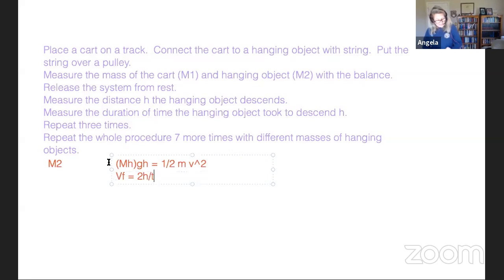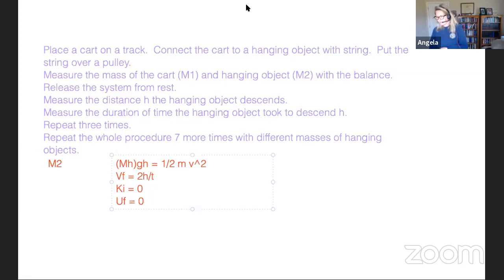You know what we need to say? We need to be a little bit more specific. We need to say K initial equals 0. You can't just assume the reader knows that. And U final equals 0. You've got to come out and say that. Each of those is 2 points in the rubric. So I'll bet you a lot of kids miss that on the exam. I hope that won't be you. You've got to come out and say everything you know. You can't assume we know that you know initial kinetic energy is 0. You have to come out and say it. And the final gravitational potential energy is 0.